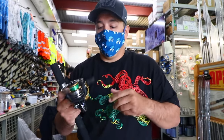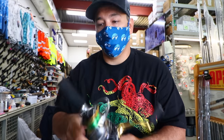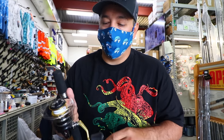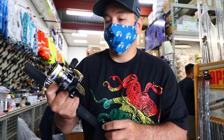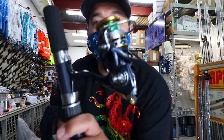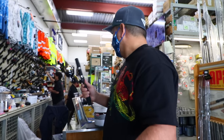So we're looking for a thousand series reel. This is a Daiwa — kind of nice, but I'm a Shimano fan. I like the Stradic, but it's kind of expensive for something I'm not going to do too often. So they have the Nasci Shimano. It's on sale for $55, and this one's on sale for $85 for the Shimano. So we'll go with the Shimano, and now we have to find a pole for it.